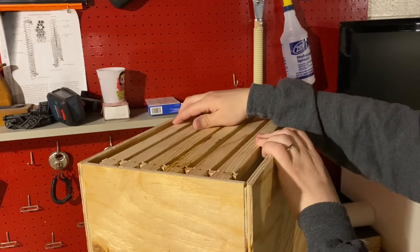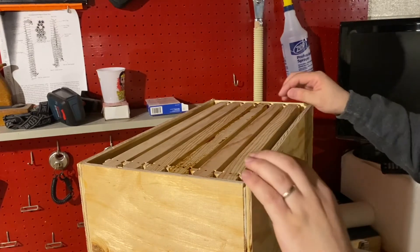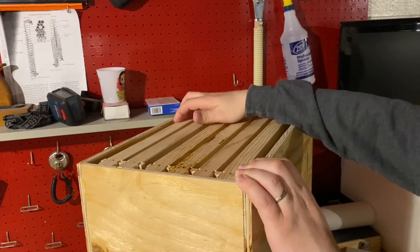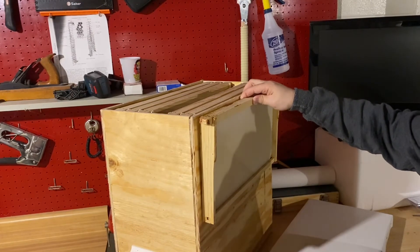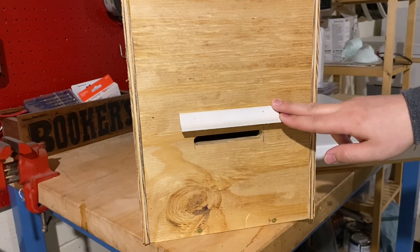What I'm going to do is put nails in on each side to keep these frames in place. You can really use whatever type of frame you want. I have plastic foundation in here right now, but it's more likely that I'll put this up with foundationless frames. These frames only go about halfway down, which leaves all of this open empty space — I added this to the design. One of the notes on the plan was to lean this forward when installing it so that rainwater didn't go into the entrance.